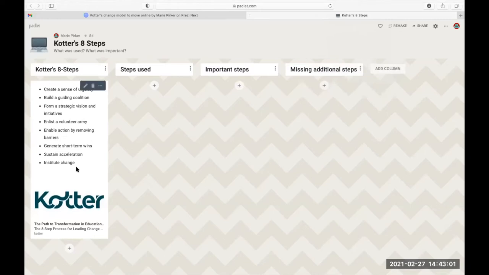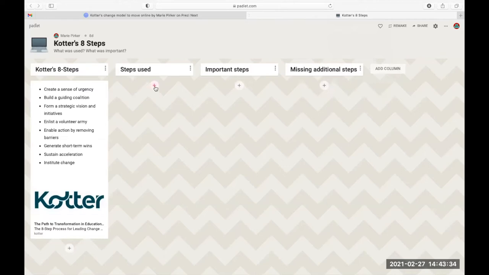I put down over here one more time the steps used, the important steps, and then maybe also if you get an idea about what kind of steps were missing from those steps, like what did you think? So all of us have been through this change to online learning. Some of us are still there. Some of us have been going back and forth. Some of us have actually been lucky here in Vietnam that we only had a few months of it with one brief going back to it right now. So I would like you to think about what kind of steps did you use?